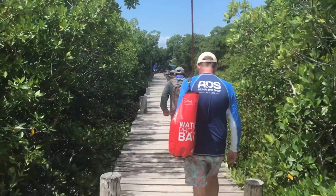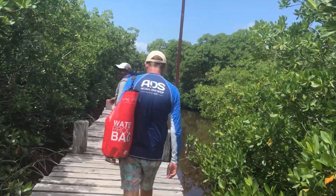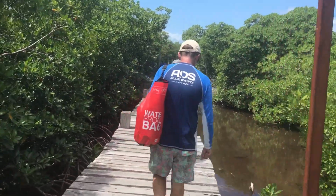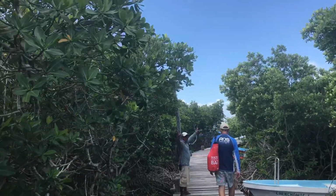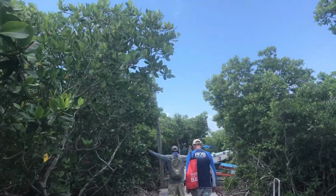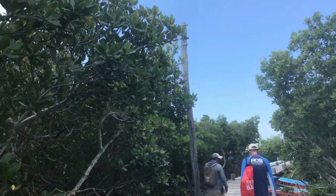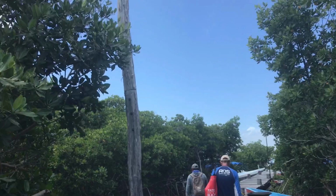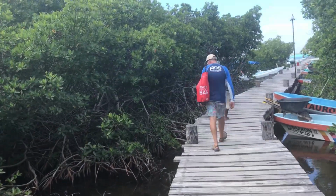So the boat's parked in the lagoon. It's just a short little jaunt from Ascension Bay over, because it's a very narrow strip of land. And Tony, our guide, told us that he saw two manatees close to the boat yesterday, so we're hoping we have some luck today, even though it's very windy. But it's wildlife, and it's not farmed life because it's wild. It is what it is. We'll see what we can see.